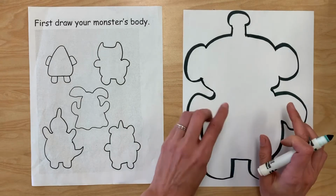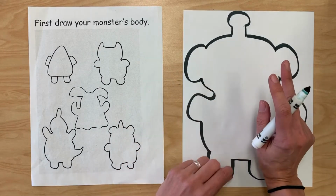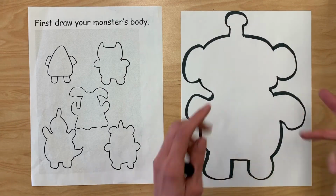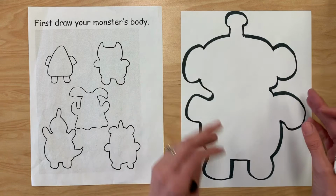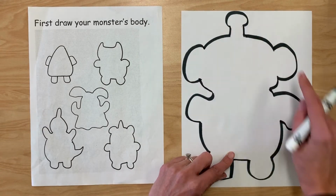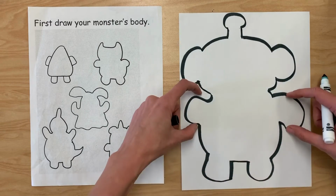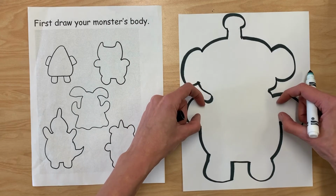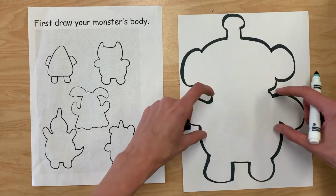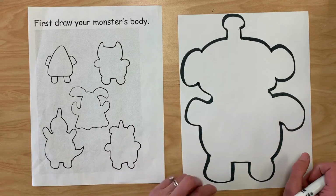All right, and it's very important that you do two things. One, you should almost be touching the sides of your paper. You want to make your ugly doll as big as possible. And any parts that you have that are sticking out, like ears, antenna, arms, and legs, it has to be wide. If you make them too skinny or too small, you won't be able to put stuffing inside of that. So really make sure that you're keeping it kind of wide.